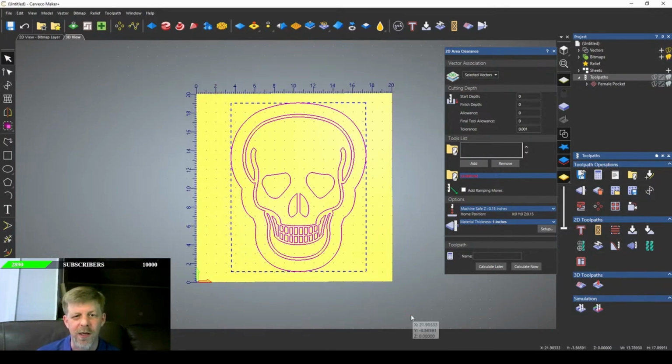Now we want to create our pocketing toolpath. So to ensure that the male plug is going to meet the bottom of the pocket, you always want to cut this just a little bit deeper than you did your female. So I'm just going to add 0.02, and so we're just going to go 0.02 deeper. Now we also need an allowance. The allowance is going to be the difference between the size of our female pocket and our male pocket.